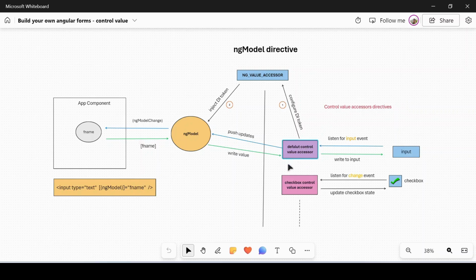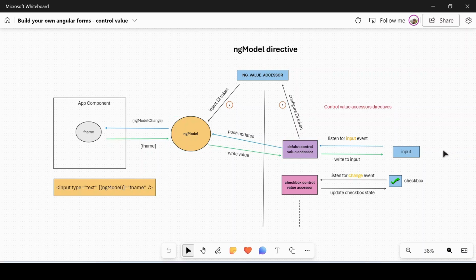So they have some selectors which they apply on a particular form element where you have your ngModel already applied, and they offload the ngModel from this task of reading and writing to the host element. And also ngModel has a clean interface to read and write to the different host elements through these directives, as these directives also implement a control value accessor interface. So in this case we have the normal input, so this default control value accessor instance is applied, and ngModel can simply read and write the values from here.